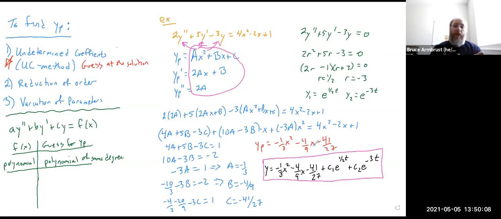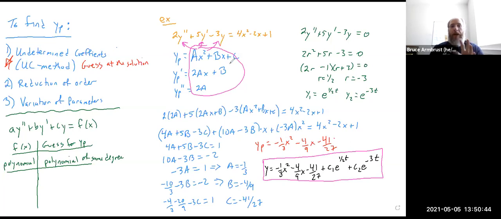We could have found another one that was true when we could have had this plus e to the minus 3t. That would still be one of the solutions, and we could have used that as our yp. It's just that e to the minus 3t didn't jump out at us because of the form, right? Like the 4x squared minus 2x plus 1, that didn't suggest anything exponential to me, which is why I went with, well, let's just go with generic polynomial. And it works out because I just need a solution. Doesn't matter which one.